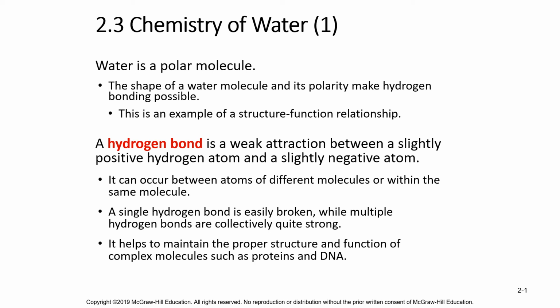Typically a hydrogen bond is associated with water. It's also typically between different molecules. But when you get to proteins, there are hydrogen bonds in proteins, and a lot of times those hydrogen bonds are within the molecule. Another example is DNA. DNA is double-stranded, and the two strands are held together by many hydrogen bonds. So that is between molecules, technically.